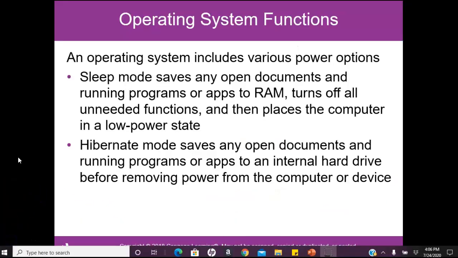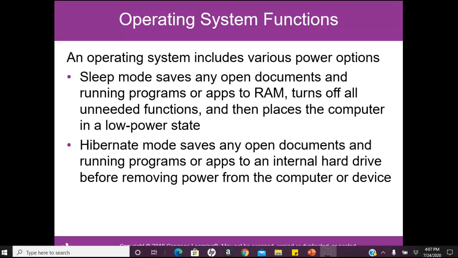Now moving to operating system functions. We can shut down a computer every day for various reasons. I generally don't. I generally leave mine running, but that does create a small security hazard for me, and it uses some energy. If I shut it down every day, I improve security, I can reduce energy costs, and frankly, maybe even clear my memory out, which is nice.